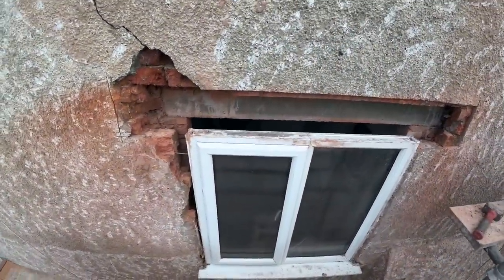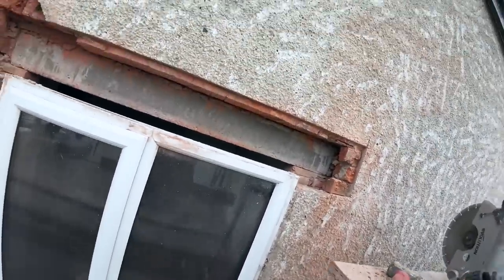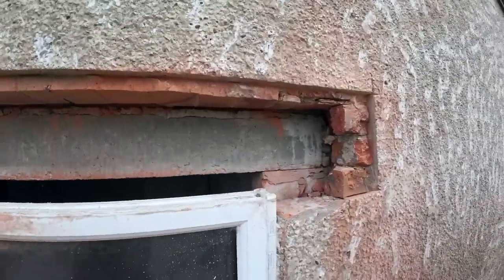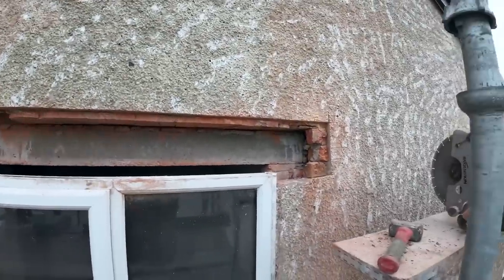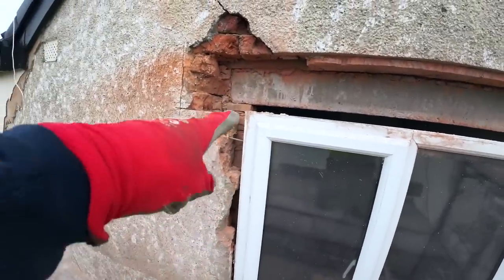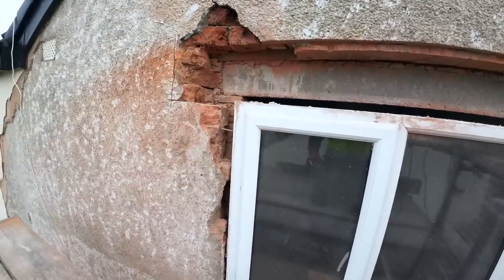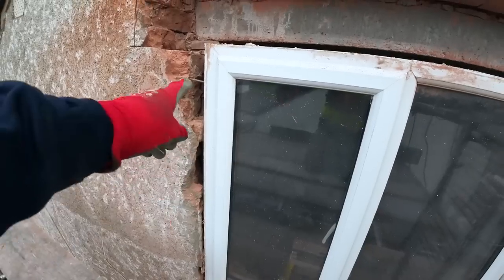Right, we're back. Still trying to get our head around how to use this camera. But as you'll see on the time lapse, it's all cut out now. You can plainly see where the other lintel is now, so we just need to get our pieces cut for each end for our seating. I'm going to patch this area up here so the seat has got something solid to sit on. And that bit there will actually patch when the window comes out.